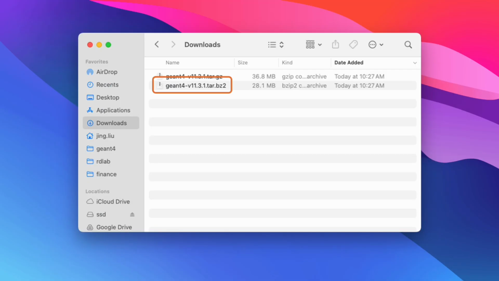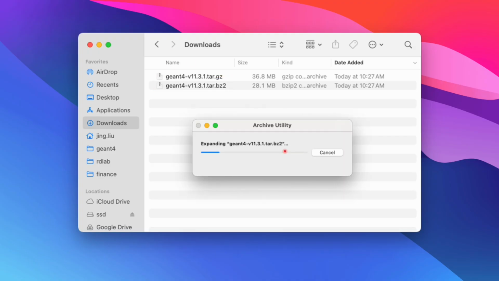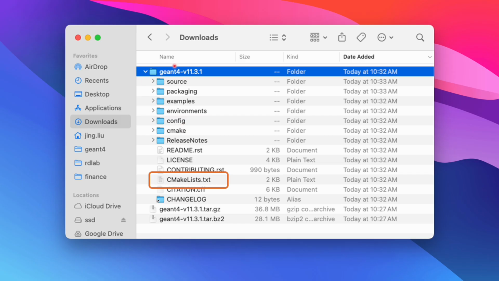Double-click the downloaded BZ2 file and let the system extract files from it. Open the folder extracted from the BZ2 file, and you should be able to see a file called CMakeLists.txt, which contains instructions for CMake to compile Geom4.